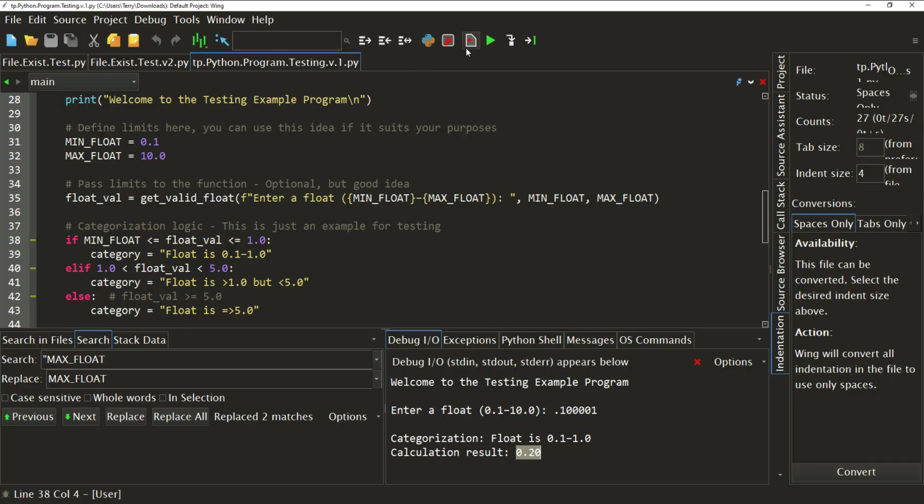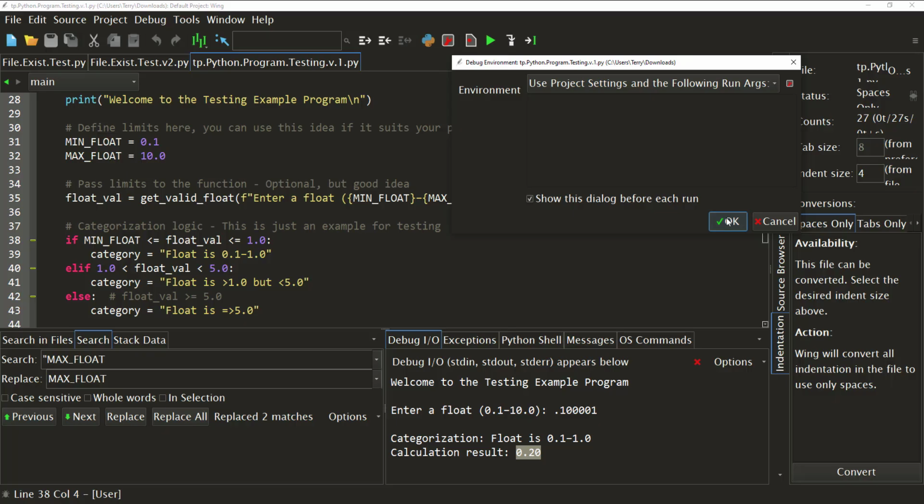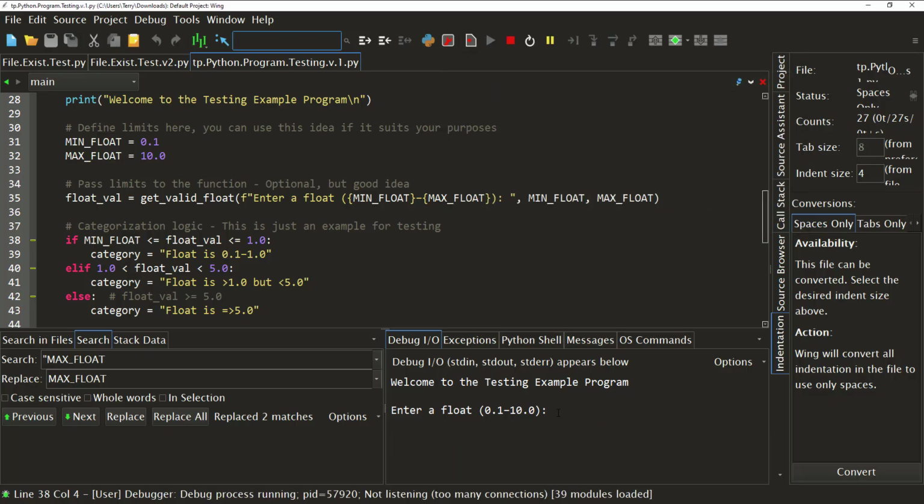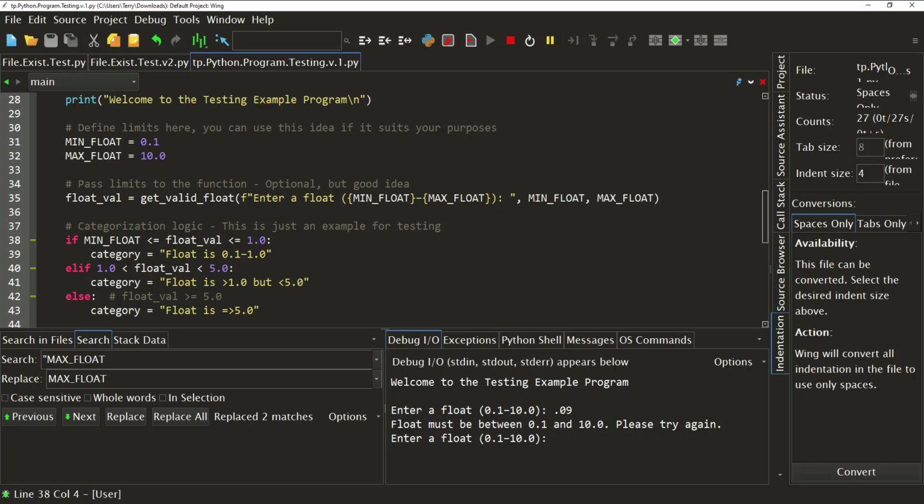And of course, if you did try, and you will do this later when you actually add the input validation and limit testing, you're going to try 0.09. So then we get our message that we need to try again because this value is below the minimum value accepted by our code. But again, edge case. And you could actually go on out several decimal places.